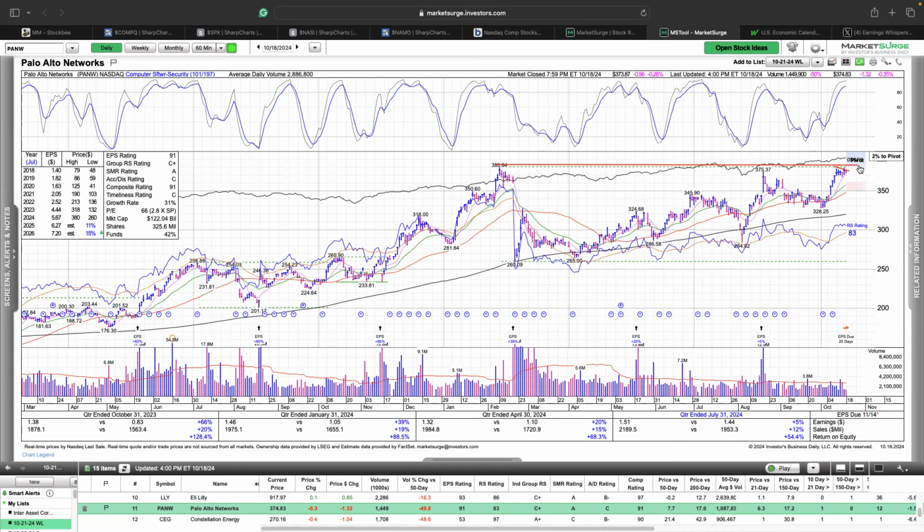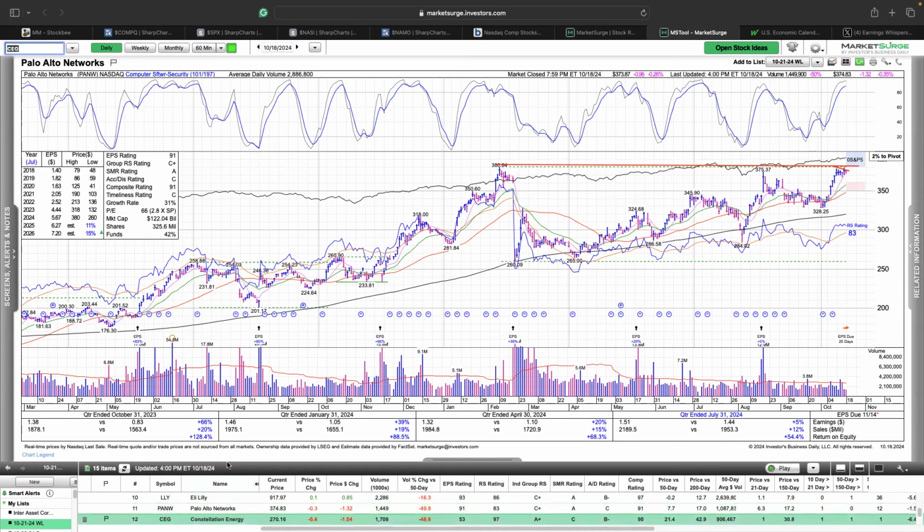This one looks good if it can break out. And that's kind of what I like to see: if a stock shoots up multiple days in a row into a breakout spot, it's a harder breakout to buy, right? Because it said 5 days up into a breakout spot, you'd be buying day 6 of the cycle of the move. But now this multi-day flag consolidation makes this one more attractive.